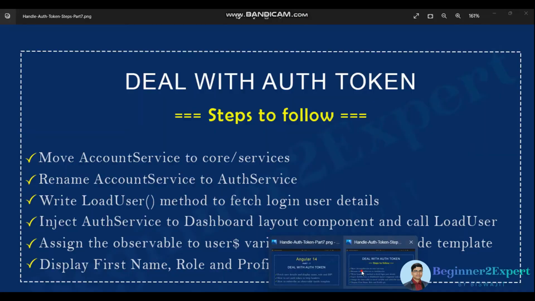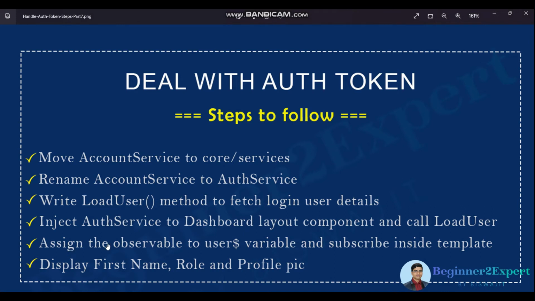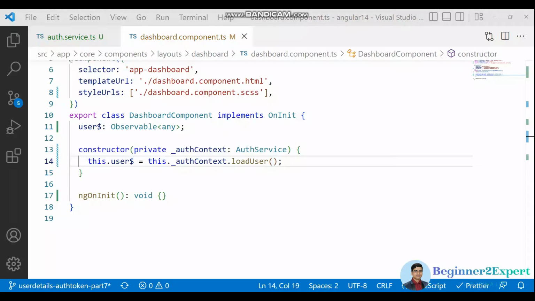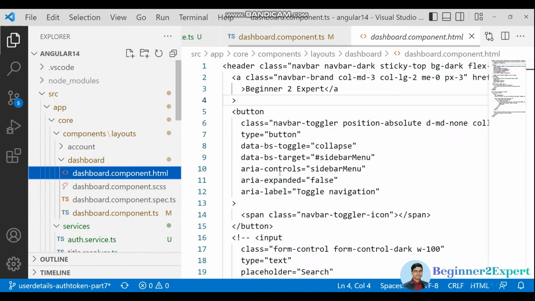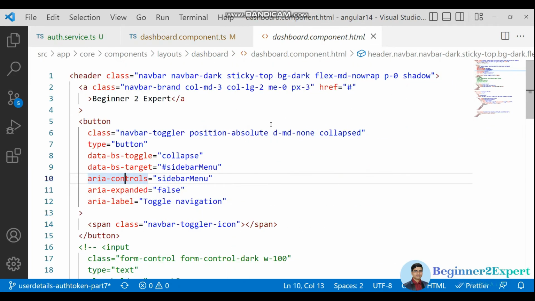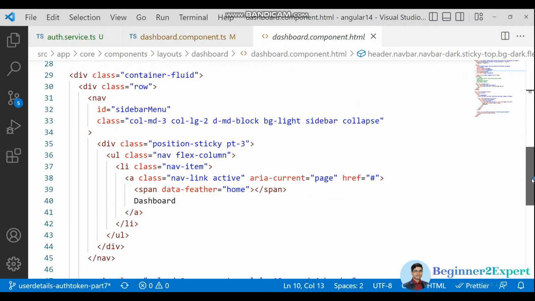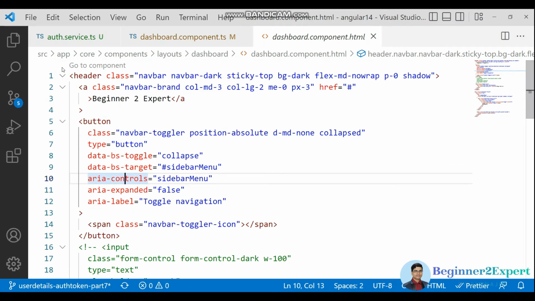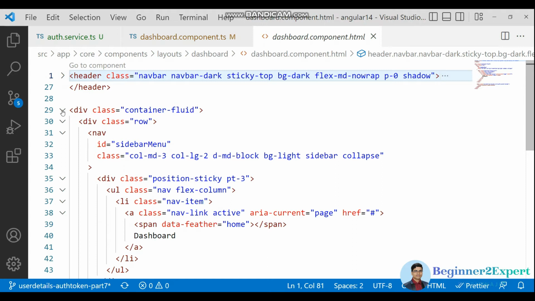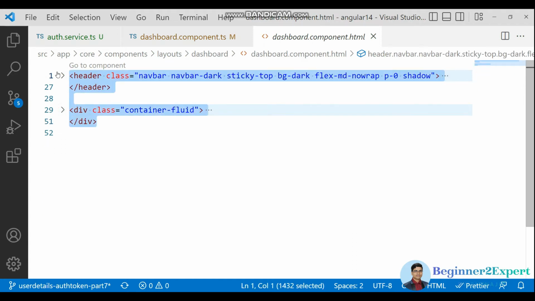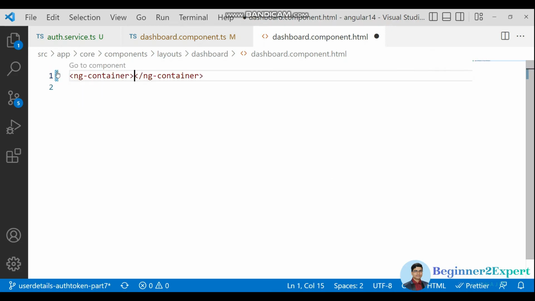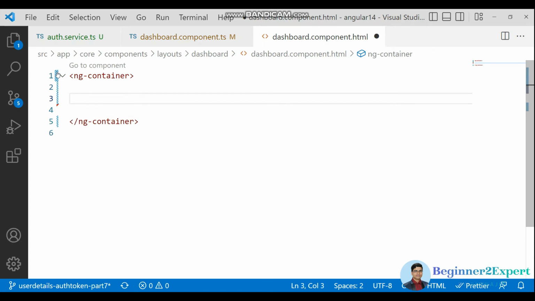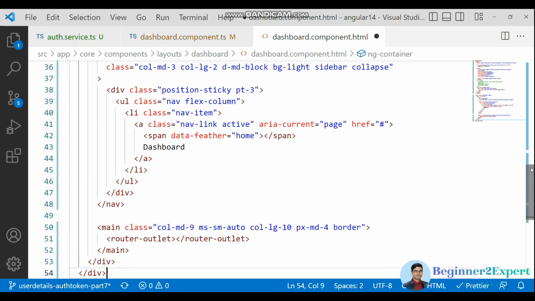Now the next step is to assign the observable to the user$ variable and subscribe inside the template. Go to the HTML of this dashboard component, and here I need to subscribe, right? This is the header part and this is the div part. On top of this div I will consider an ng-container element here, paste it.